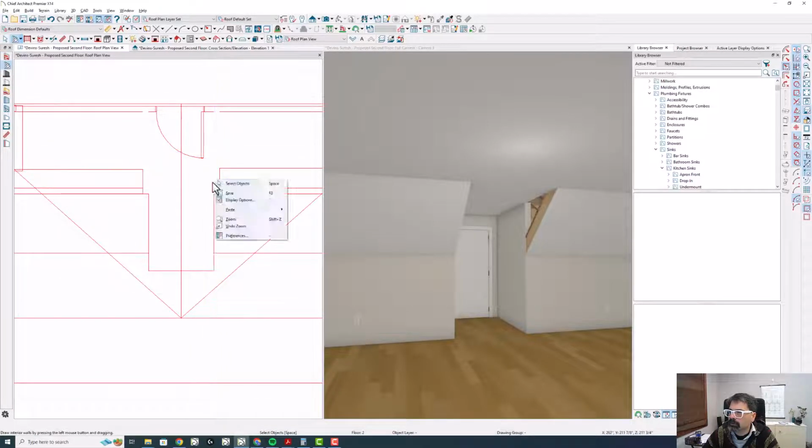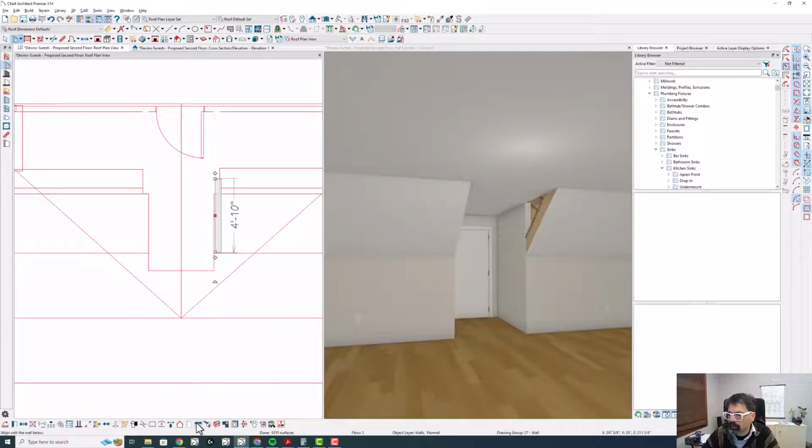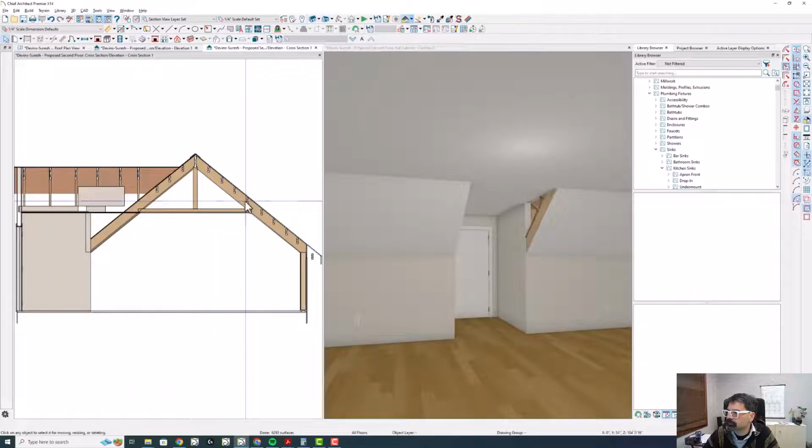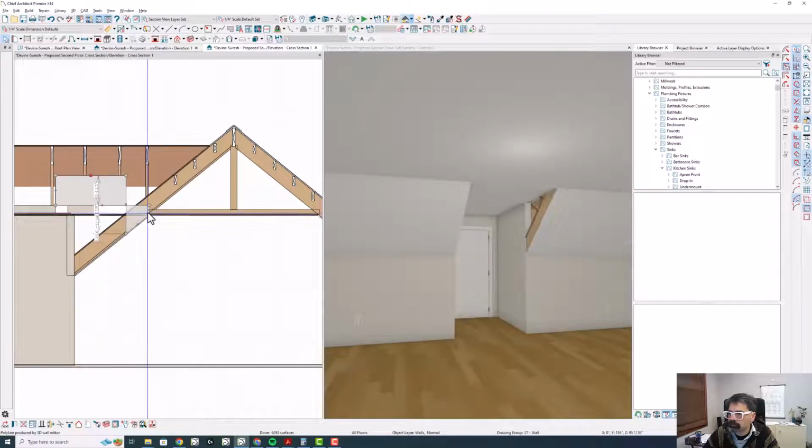And let's just draw. That's okay. I'm going to make this down here. And then I'm going to take a section right here. Bring that back.